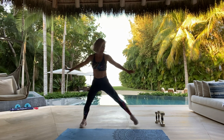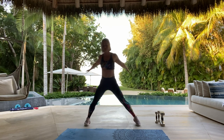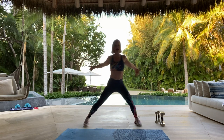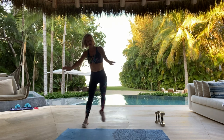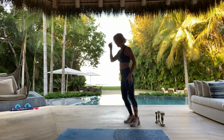Okay, come low. Stop. You go like that. Cross it. Cross it. Woo! Shoulders. Already feeling the burn. Come in, out. Stay low. Got a lot of lunges, squats. Okay, come in, lunge.